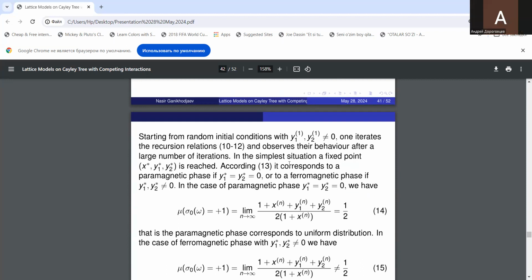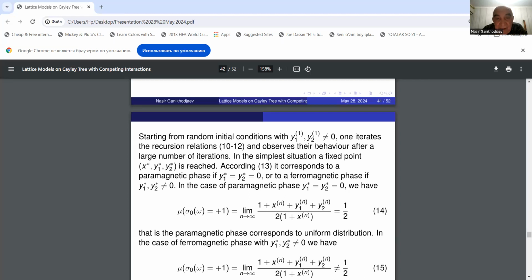Excuse me, am I right that you choose random initial conditions just to investigate the variety of possible limits? Yeah. So you don't actually have a general picture of what will happen in the limit. You just want to get a feeling for what it can be. Yes. No. Practically, I can compute y1, y2 from the definition. But we can also choose them arbitrarily, and the result will be the same.